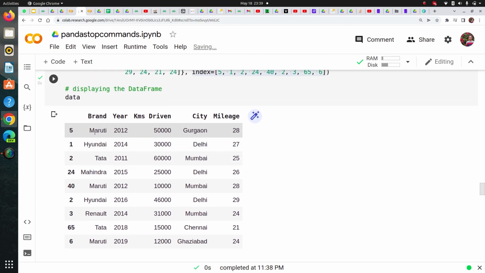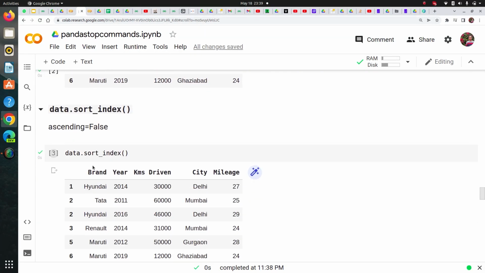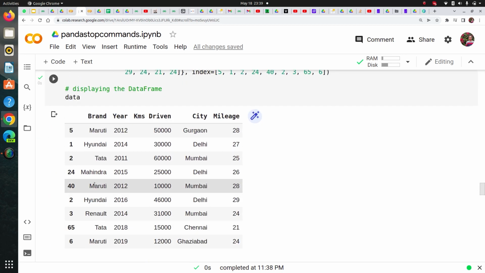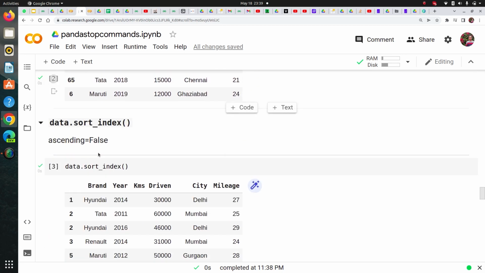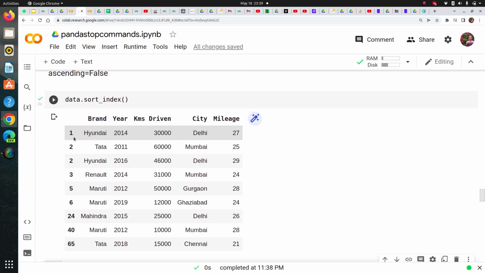So I had Maruti in the first row. Now I have Hyundai first. Now you can see that it is sorting in ascending order like this.